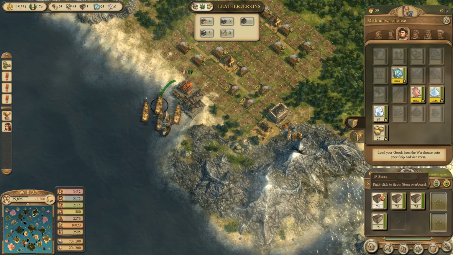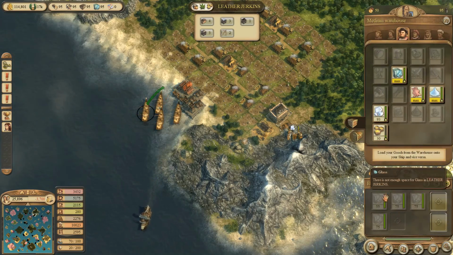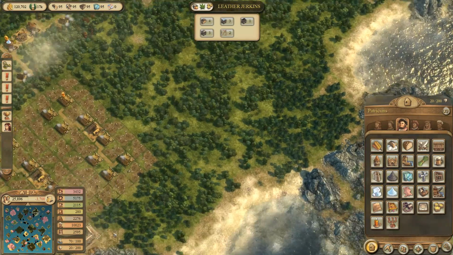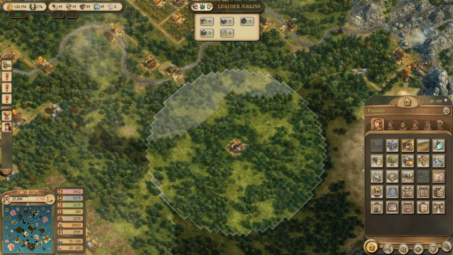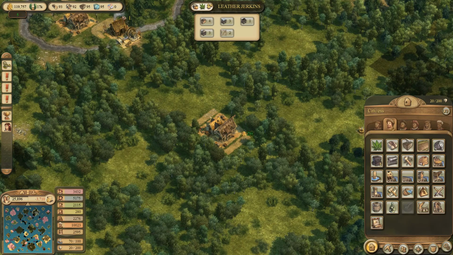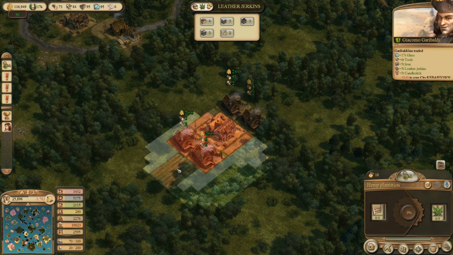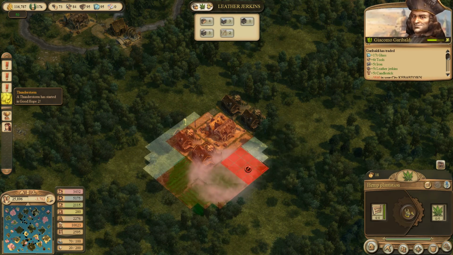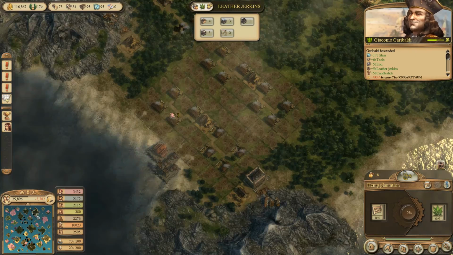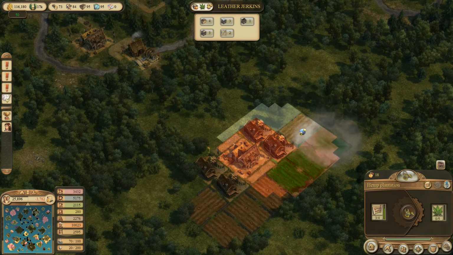So now comes the next step, and that is the hemp production. Good thing we don't need that much of that. The Council of Ten, thanks. Good Hope too. Yeah, apparently the database ran out of names. That just shows it was never meant to be for the late game.